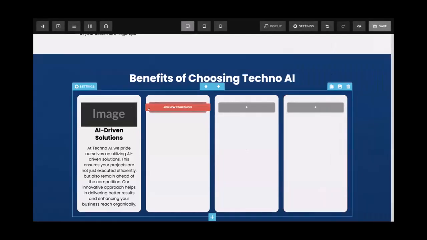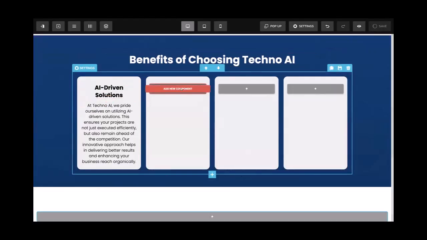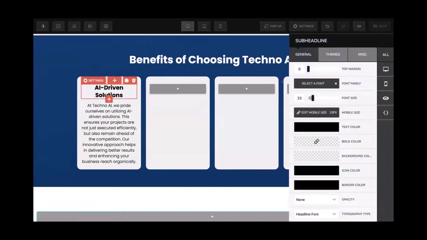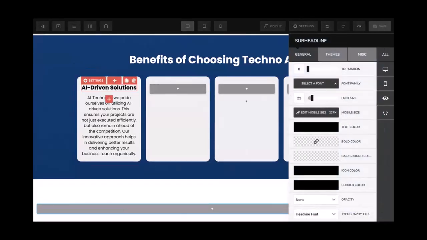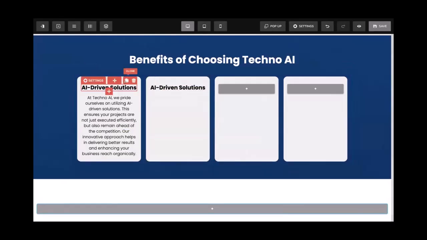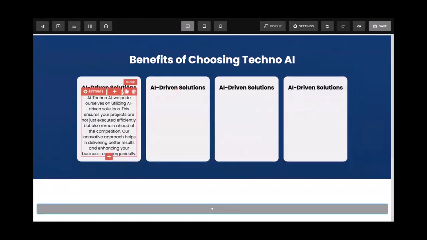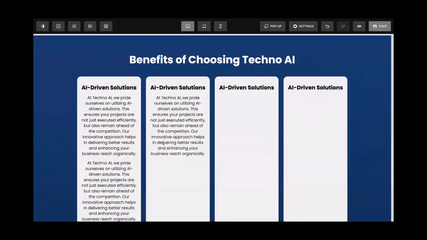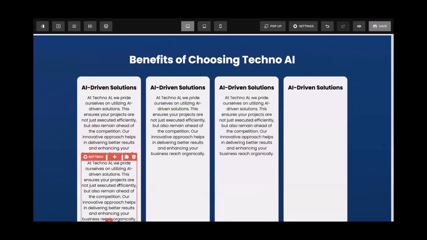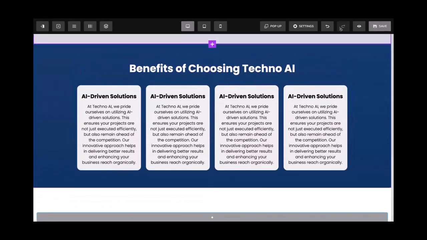Okay, perfect. Now, as we already added the text, we don't have to add the component again and again and apply the same settings again. Just fix one and copy and paste. Copy, and just drag and drop. It's really easy. You don't have to add everything again and again and just apply the changes. So that's how it looks now.